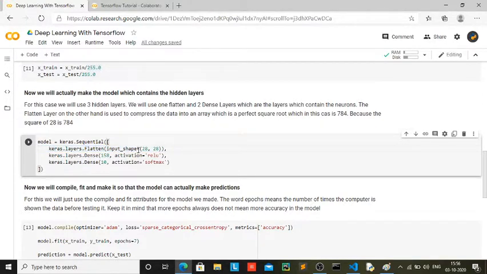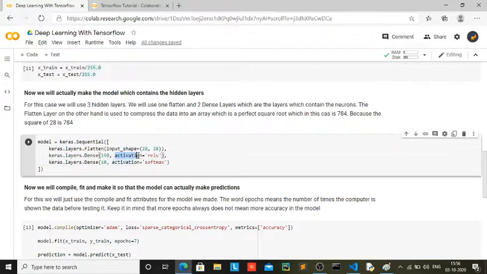What 28 by 28 means is that the array of the ML model is 784 values, so we need to make it a perfect square, 28 by 28. Sometimes it's not a perfect square, and then we do it in a different way, which I am not going to show you right now. It's kind of advanced. Then we just make two dense layers.